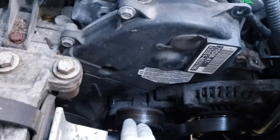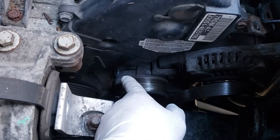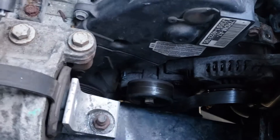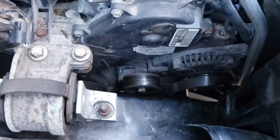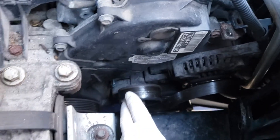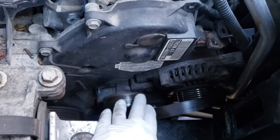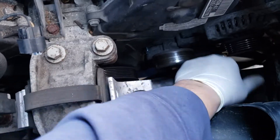I like these cars because there's a little hole over there — you can put a bolt in there and that'll support the tensioner up out of the way. It's a little quarter-inch bolt that I used. Use your belt tool, crank it all the way up, stick the bolt in there, and that holds the tension out of the way. Then you take your belt off and tuck it aside.